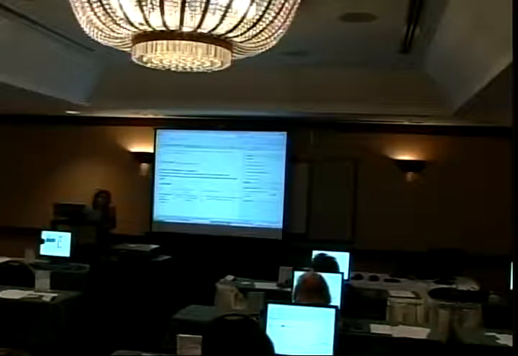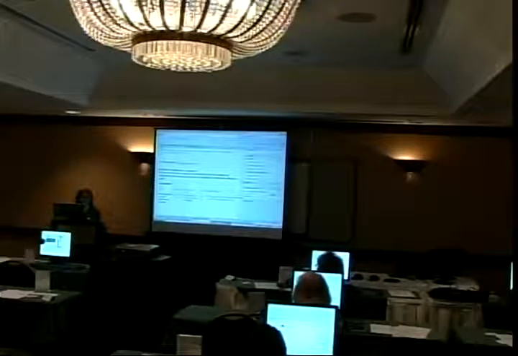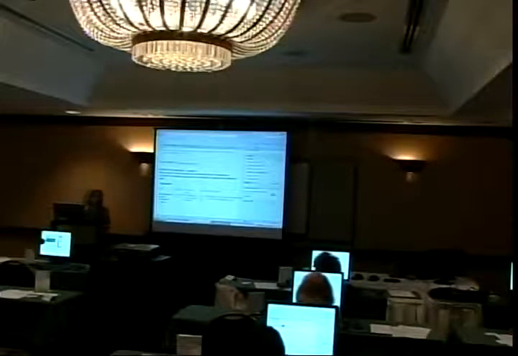Now, there's two ways to work in a wiki. In this case, I'm showing you that I created a Word document, and she created a Word document, and she embedded it here. She put a link to that file here. I could have gone and created just a page. I didn't even have to embed the file. I could have gone and just created a page directly in the wiki.